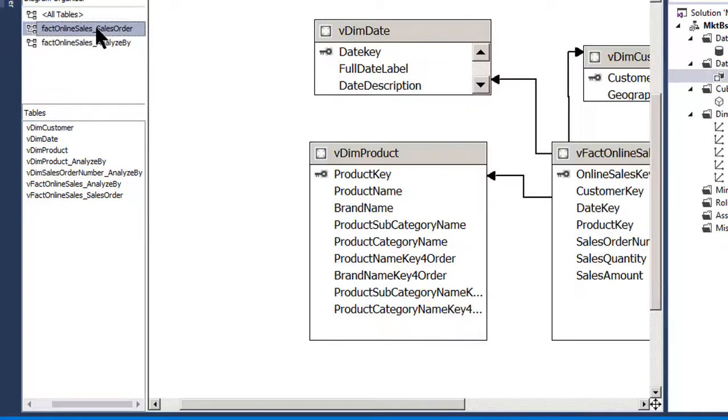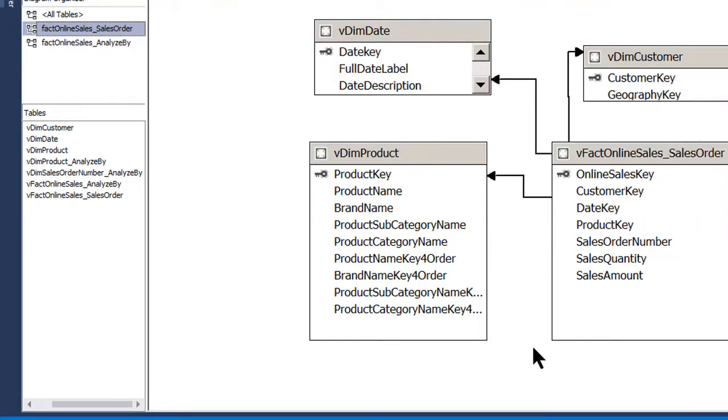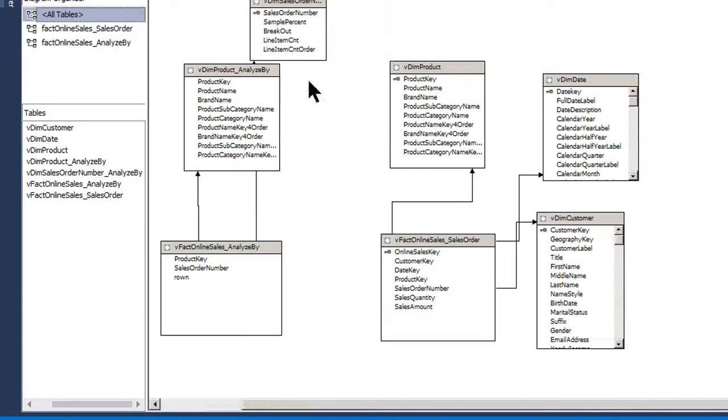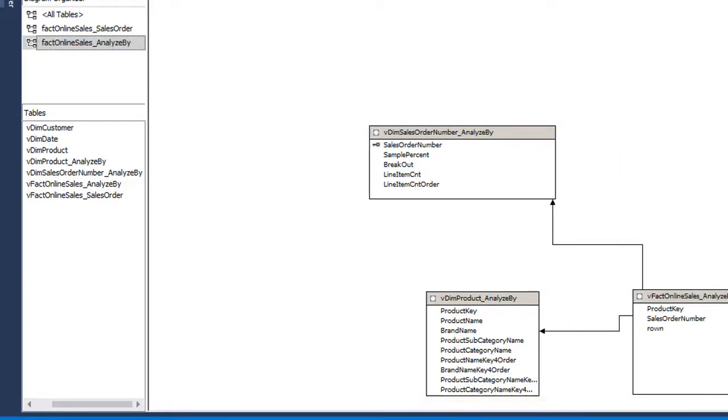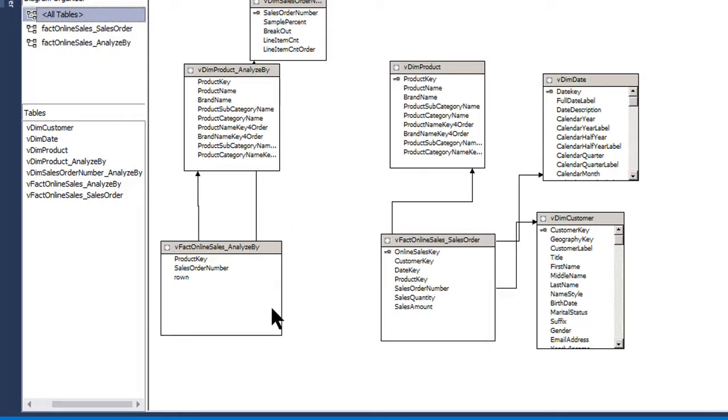So if I click on here, you'll see just those views on the right side, and if I click on this one, we'll see just the views that reflect this area here.